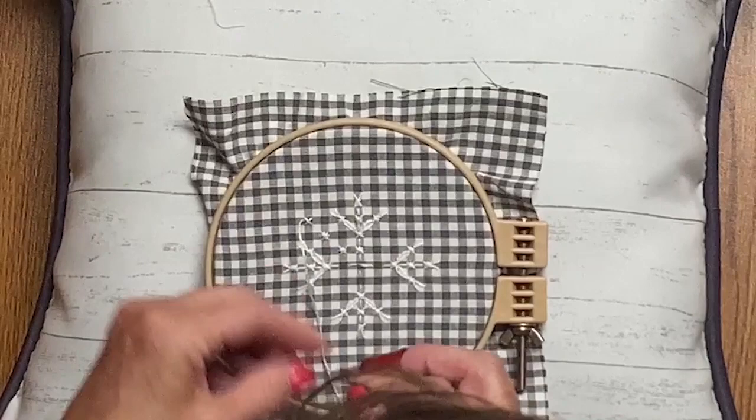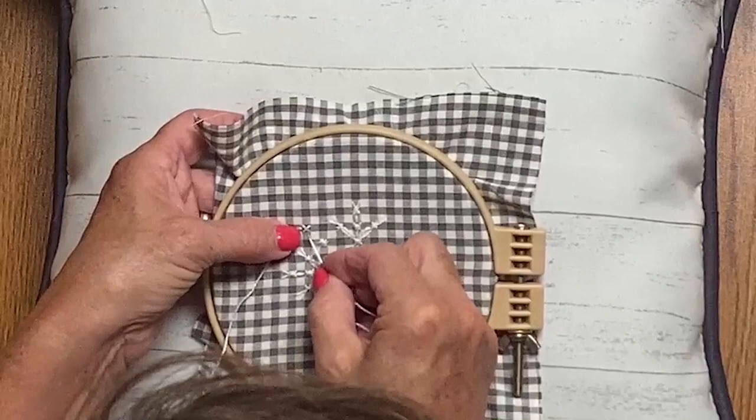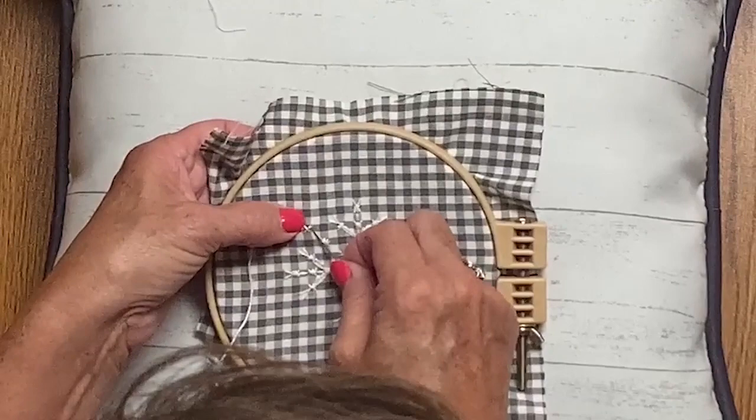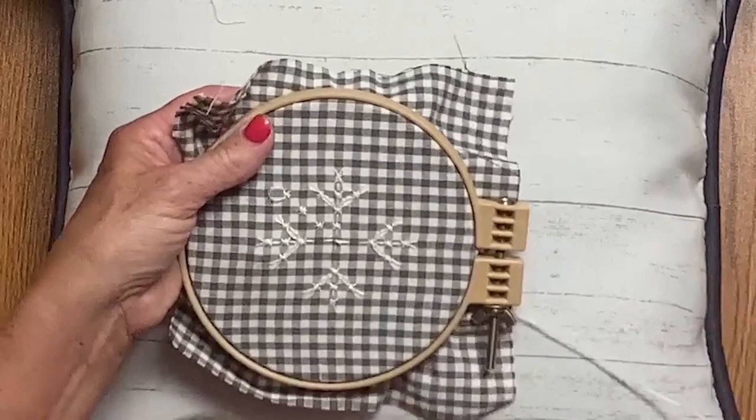All right. I would be lost without my needle threader. All right. Now, I should have went across where I went down. I went across, and then I go up. Oops. Got a little happy there. Little speedy. And then down here. All right. So let me pull this through and show you.